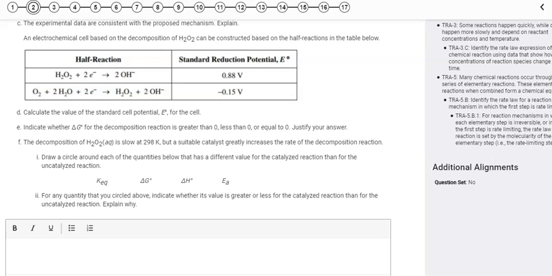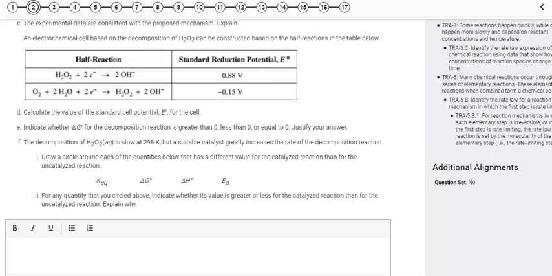Delta H, that's the enthalpy of the reaction. It's how much heat is going to go out of or come into the reaction. That has nothing to do with the speed of the reaction. It just has to do with how fast the heat goes out. Let's say it's an exothermic reaction. If it happens really quickly, the heat goes out quickly. If it happens slowly, the heat goes out slowly, but it's the same amount of heat.